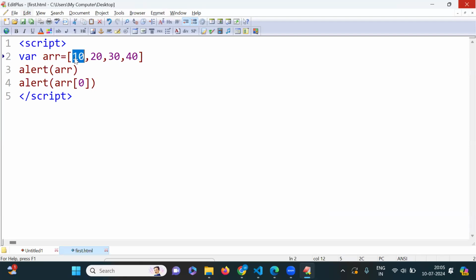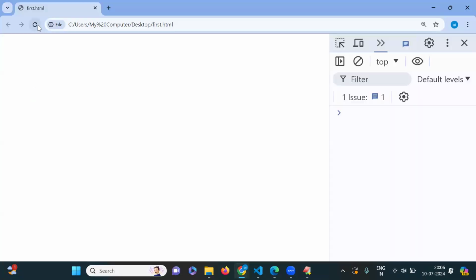So the first element index is 0. We got the output 10. Now, my question: can I place any string here? Is it valid or invalid? Yes, it is valid. Here we are printing all elements, and here the first element. Let me refresh it.